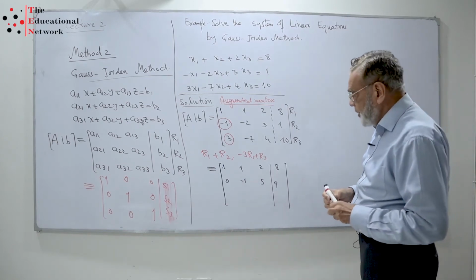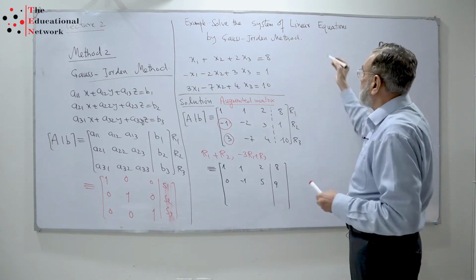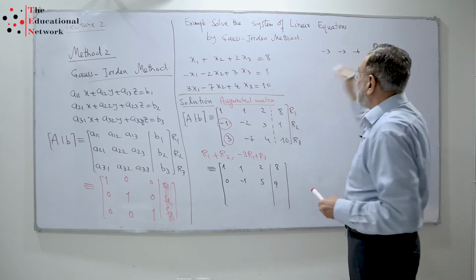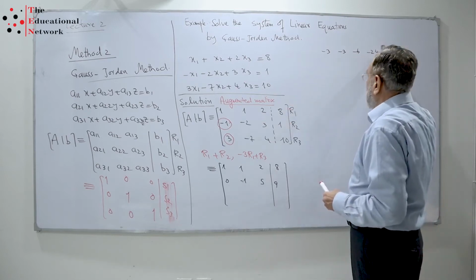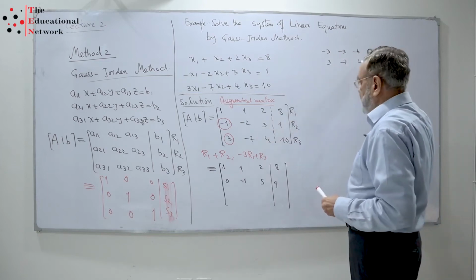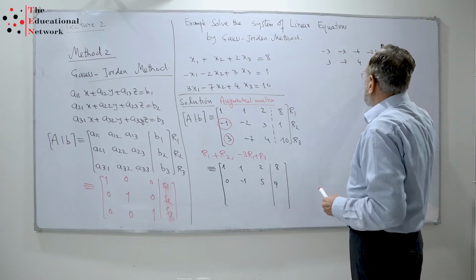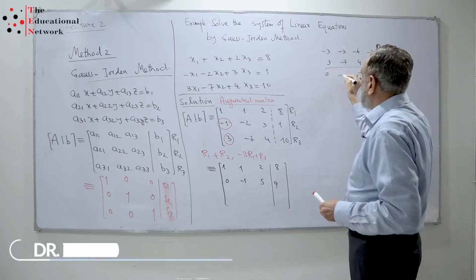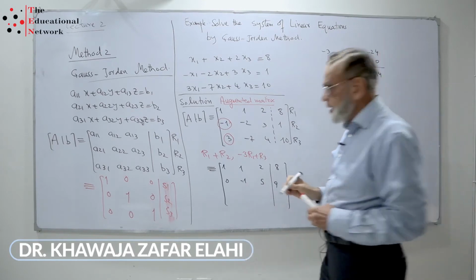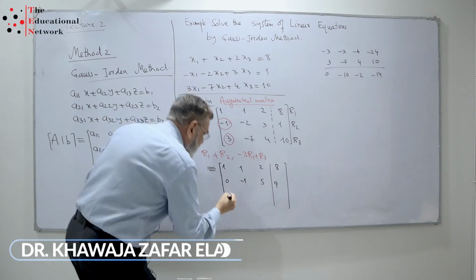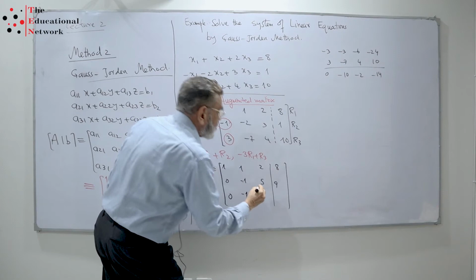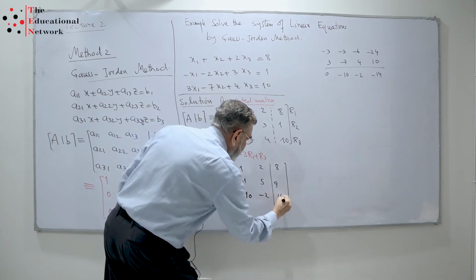Now next, we multiply our equation 1 by minus 3 and we add to that one. Multiplying equation 1 by minus 3, we get here minus 3, minus 3, minus 6, and multiplying minus 3, we get minus 24. And our R3 is 3, minus 7, 4, and 10. We add this one, we get here 0, minus 10, 2, and minus 14. This is my new R3. So I can write this one here: 0, minus 10, minus 2, and minus 14.